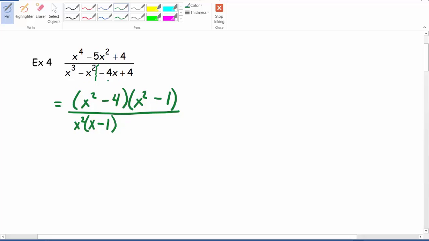Over here, I'm going to jot down a plus symbol right in front of that negative 4x. In doing so, we have not changed the second piece at all. It's pretty much just like saying 5 minus 4. Well, that's the exact same thing as saying 5 plus negative 4. So by having that in there, I'm going to use it as a placeholder. So really we have plus negative 4x plus 4. And we can take out a negative 4x from both pieces. I'm sorry, a negative 4 from both pieces.